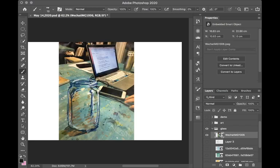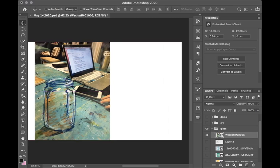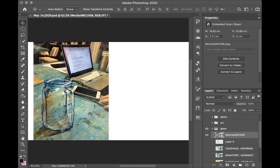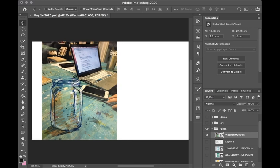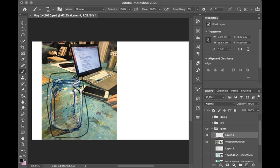Okay, this one. I think someone might find this one familiar. We've got this glass jar here. Where is the thickness of it? It's like this. It's really thick.